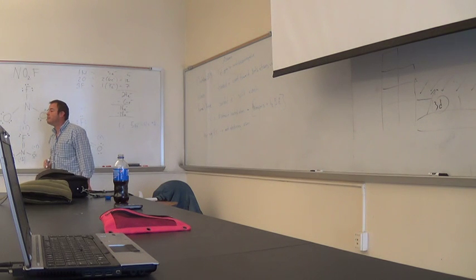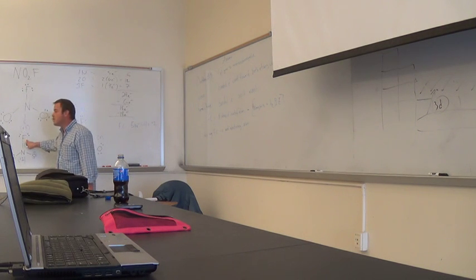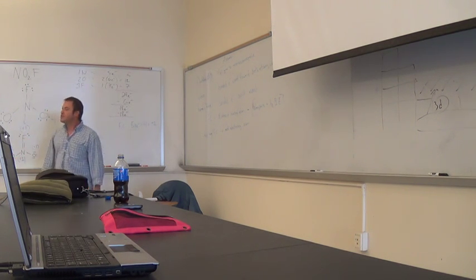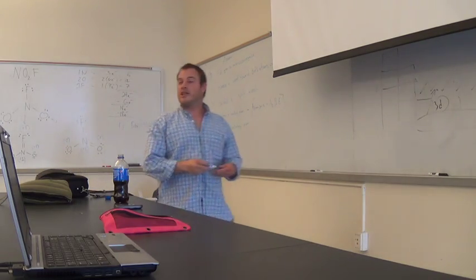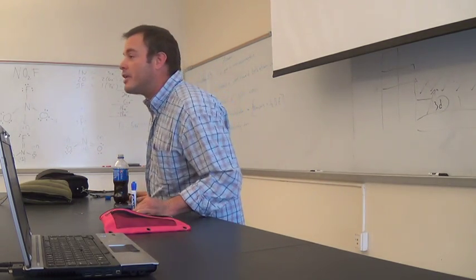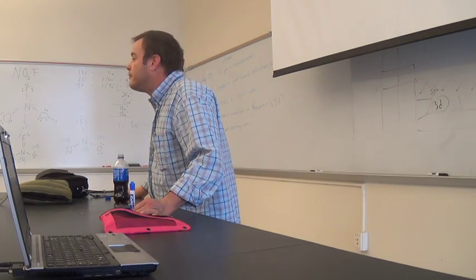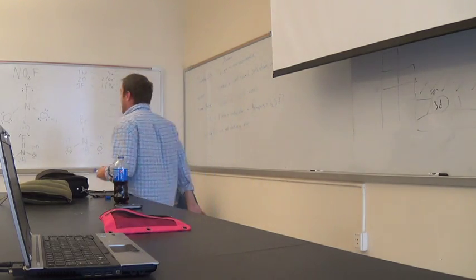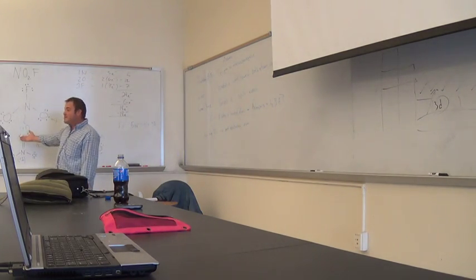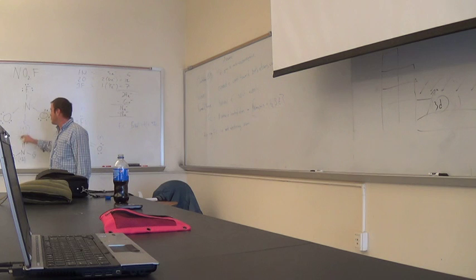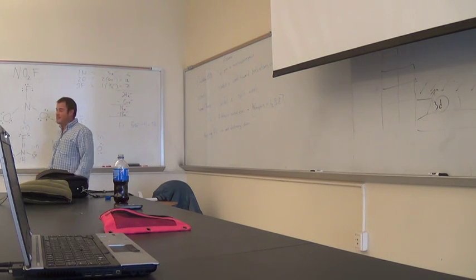This structure has one more problem. I'm showing over here in this structure a plus formal charge on a fluorine and a negative formal charge on an oxygen. Which one's more electronegative, fluorine or oxygen? Fluorine. So which of those atoms would be most likely to gain the electron in the electron tug of war? Fluorine. But I'm showing fluorine as being positive and not negative. That doesn't make sense. Fluorine's going to win an electron tug of war. You're not going to have a positive formal charge on fluorine and a negative formal charge on an oxygen. Not very likely. Bad structure. These two structures, easy to analyze, they're equivalent.